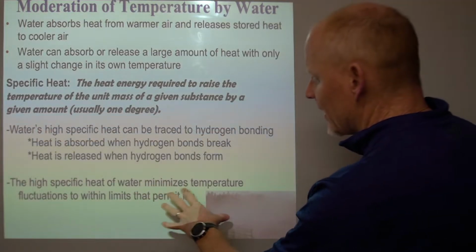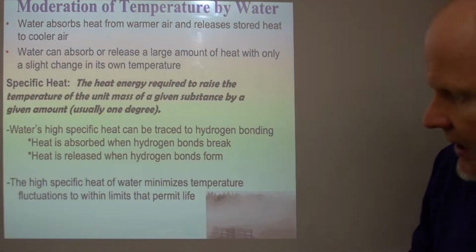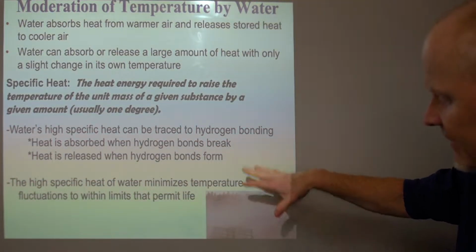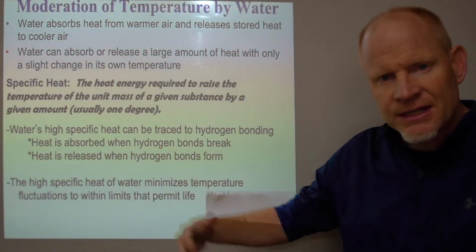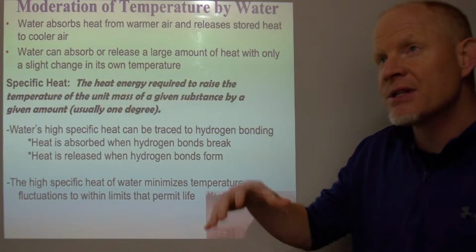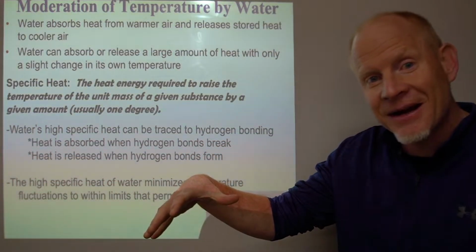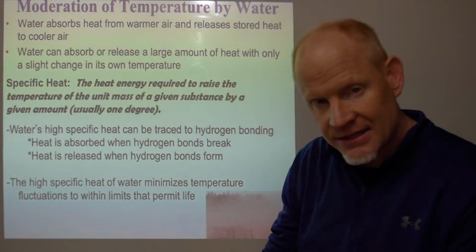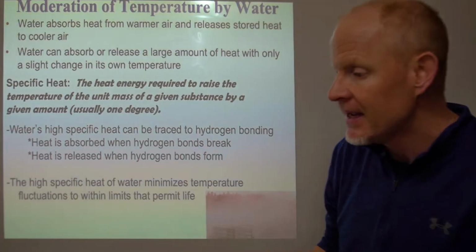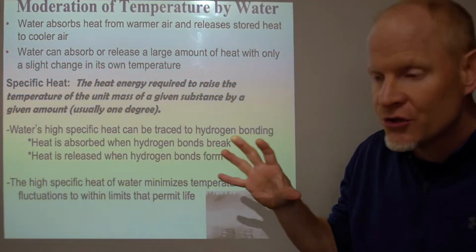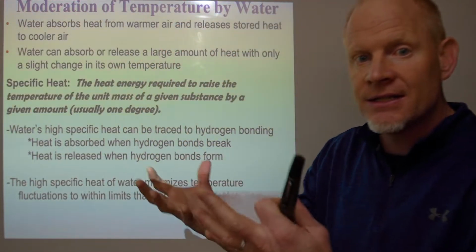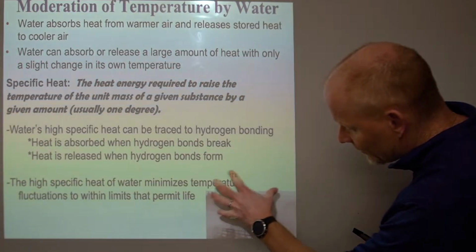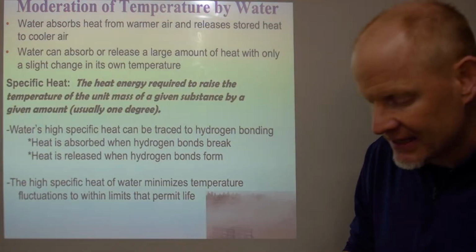So the high specific heat of water minimizes temperature fluctuations around ponds and lakes, right? And around rivers. You guys have all seen the steam coming off of large ponds, for example, or large lakes on a cold winter day, particularly if the day before it was really sunny, right? The water's absorbing all that UV radiation, and it's absorbing all that heat energy. And then when the sun goes down, and in the morning as you drive past it, it's giving off steam, right? Because the water is giving off heat slowly, and the water in the air condenses when it hits that heat.